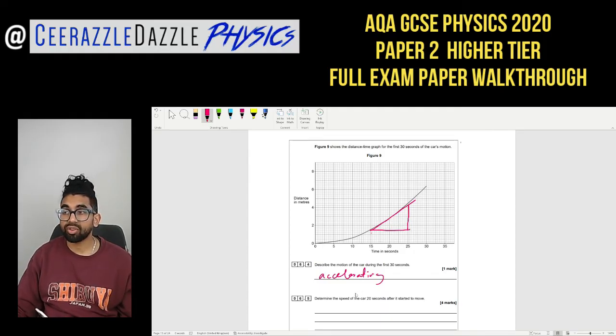And then you work out the gradient of this tangent. Once you've done it, guys, you should actually work out the gradient of the tangent. So the change in y over the change in x for this one over here. So it's going to be 5.6. Let's say it's 5.6. This one at the bottom over here, do it yourself. It's going to be 20. So it's 5.6 divided by 20. I'm going to get the answer of 0.28 meters per second. Don't forget where the marks come from. 1 mark for doing the tangent, 1 mark for taking the correct readings, 1 mark for the calculation, and 1 mark for your answer.